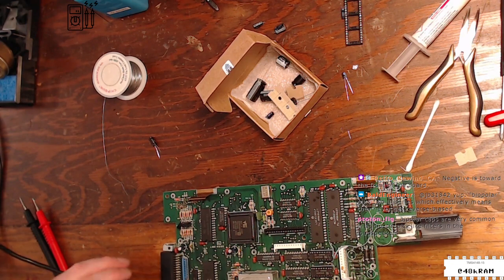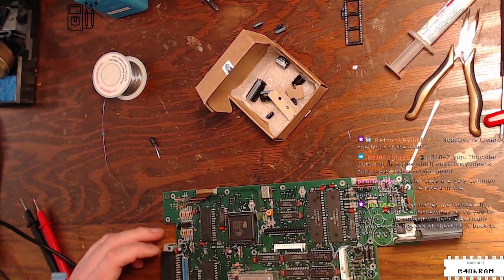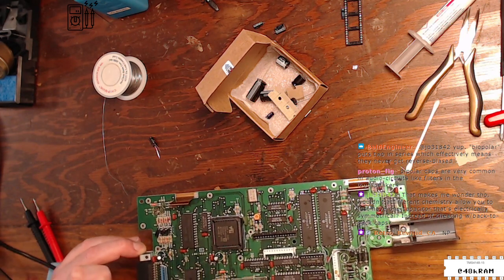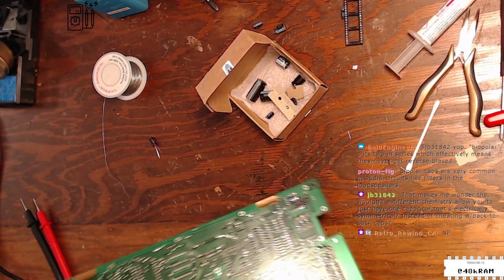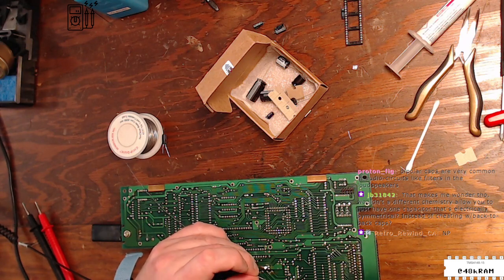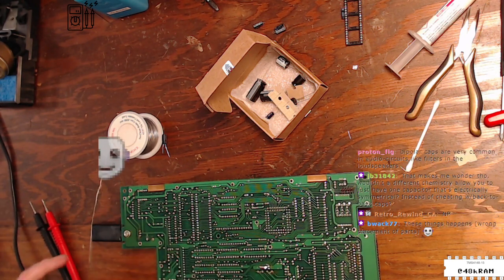Negative is toward the front of the board. All right. C67 again. Negative toward the front of the board. So they do have the positive dot ever so slightly towards the back of the board. So if I had taken a guess, my guess would have been right, or I would have gone and looked at photos. Or ask Curtis, which is, of course, what we all do.